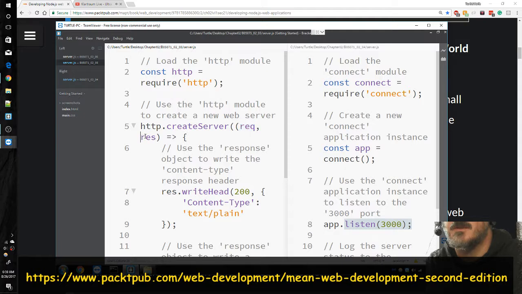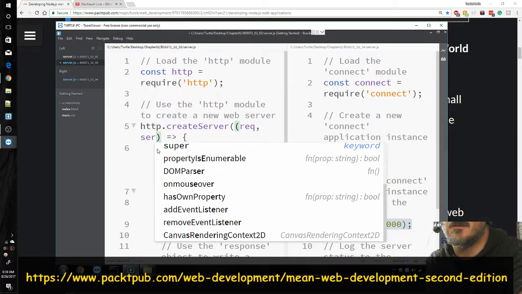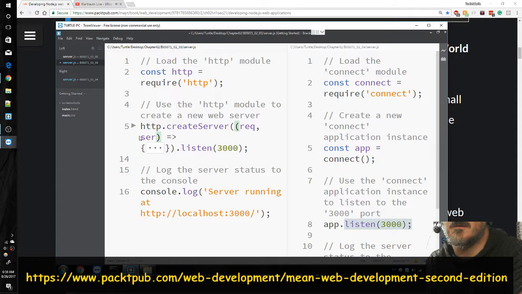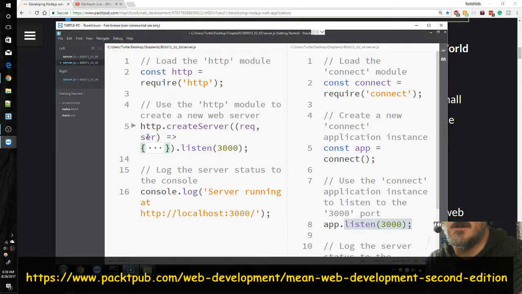Okay, so the request, this is response. If you wanted to change your response to, just spell it backwards, S-E-R. The problem is you'd have to do that everywhere.